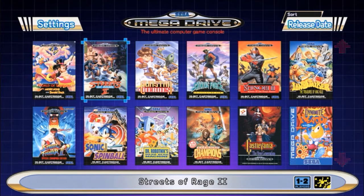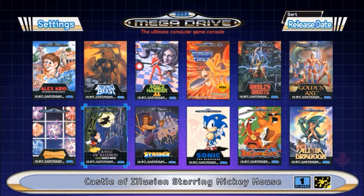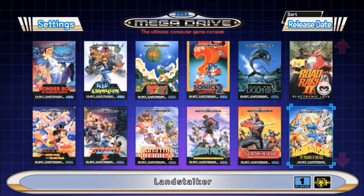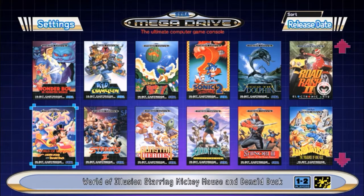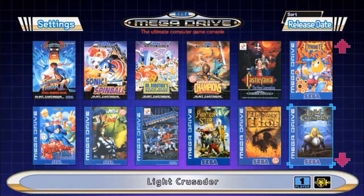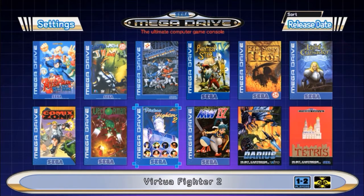So here we are — we've actually got the system hooked up and captured. As you can see, there's a vast selection of games: Alex Kidd, Space Harrier 2, Thunder Force 3, Golden Axe, Sonic the Hedgehog, Strider, Castle of Illusion, Kid Chameleon, Sonic the Hedgehog 2, Ecco the Dolphin, Road Rash 2, Streets of Rage 2 — absolute classic — some of the Shinobi games including Shinobi 3, Street Fighter 2, and then the more surprising ones like Castlevania: The New Generation, a.k.a. Castlevania Bloodlines. So we've got some real great games here. And the music in the background has been composed by Yuzo Koshiro of Streets of Rage 2 fame — essentially recreations of the classic soundtracks from other games.